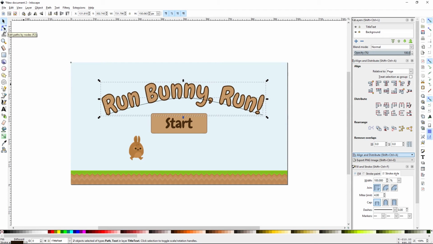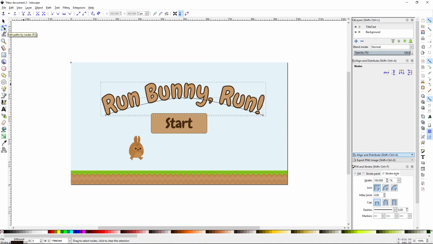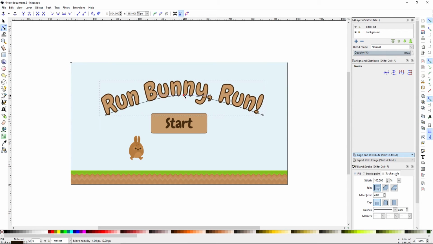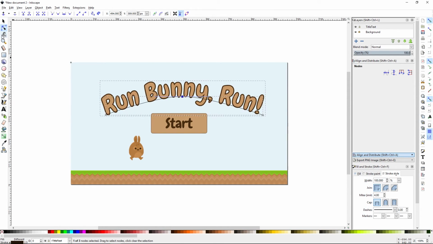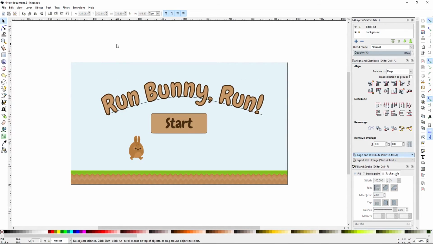I think I'm going to want to make that text a little bit more pointy. So back to the tool, hover over that point. You should be able to drag that up or drag that down. You can drag it wherever you want, but I'm going to drag that up a little bit more. All right. Cool. So there's our text fitted to our path. I think I like that.